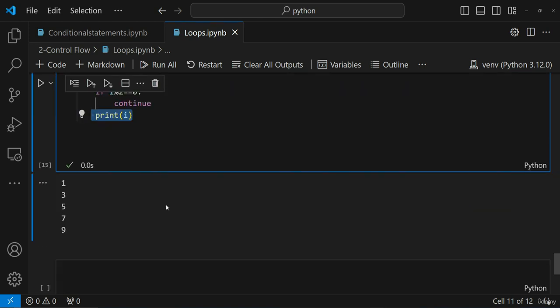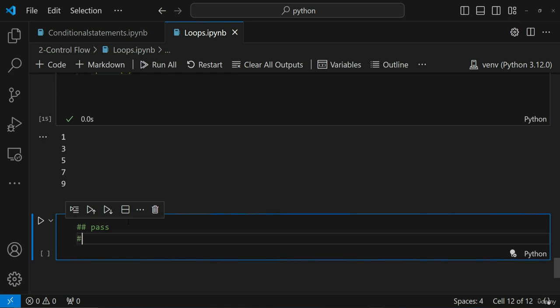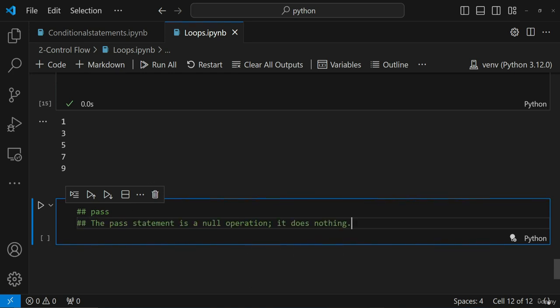There is also one more amazing flow control that we use, that is called pass. You should know all these things, because in some way or another we will be using all of them when we see multiple examples further. The pass statement is a null operation and it does nothing. Nothing means nothing, right? It will just say, hey, I don't want to do anything on a specific condition.